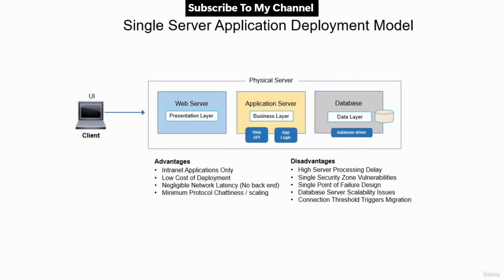You're going to have a lot of utilization or server processing delay. It could even be shared by other applications as well. You've got single security zone vulnerabilities that will show up because they're all on the same server. So if your web server is breached, it's going to leave the application and database servers vulnerable as well. And there's a single point of failure design because if you have any problems on any one server, it's going to affect the other ones. This has more to do with hardware. If you have any hardware problems, it's going to affect all the servers you have. And of course, database server scalability is an issue with this as well, since you can outgrow the single server model really, really fast.